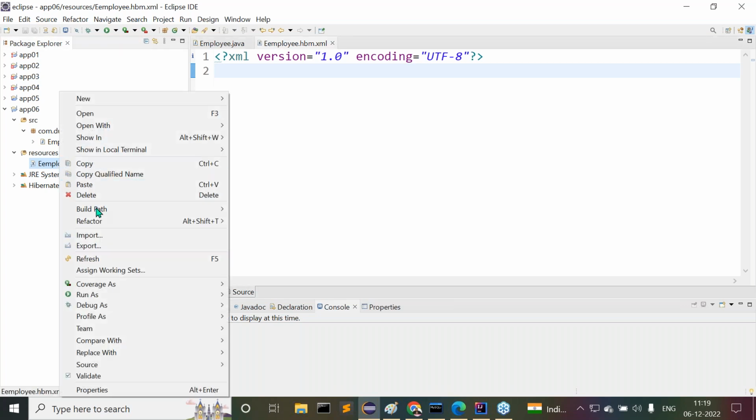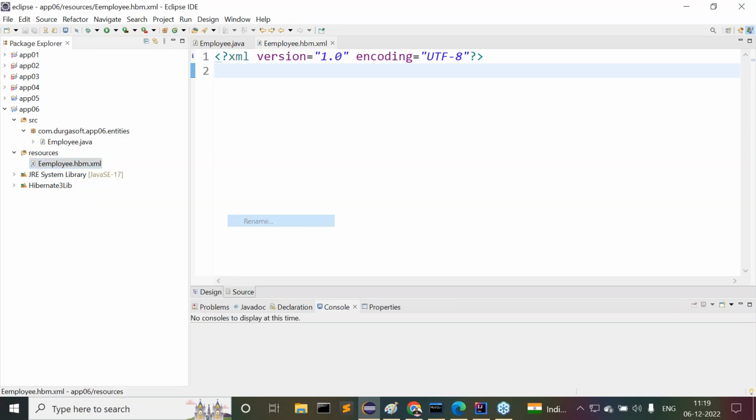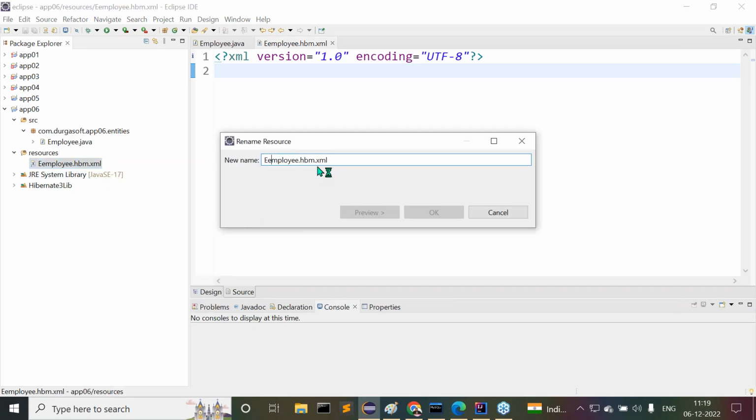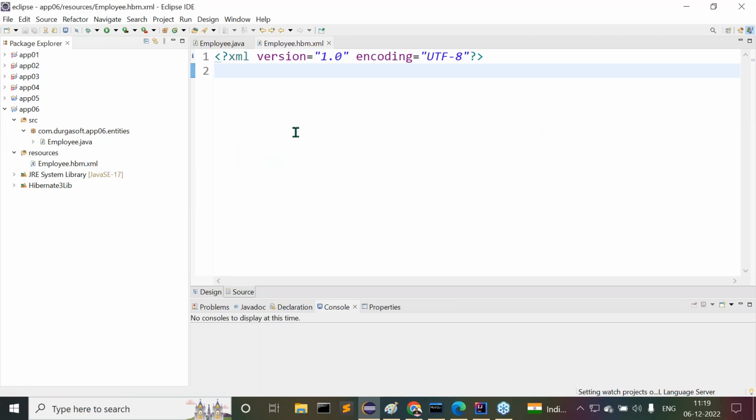No problem. Refactor, rename. Okay. Right, sir. Now what we have to do here is provide something.